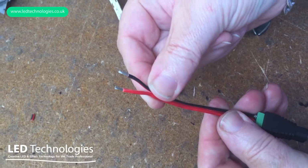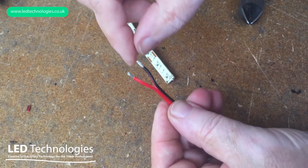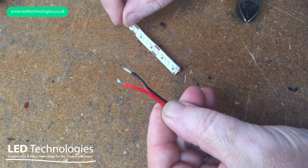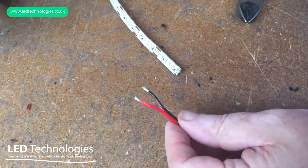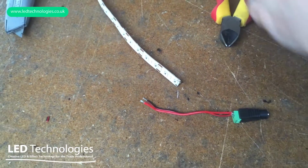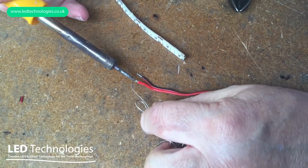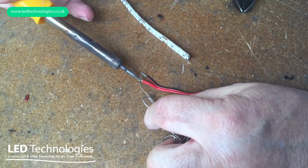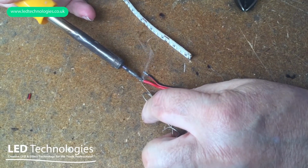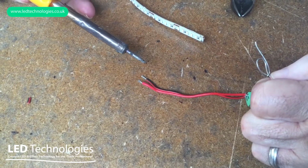Taking the flying leads from the end of the LED tape from the previous connection, we then need to make sure that the ends of the cable are stripped back by about 5 millimeters, and then we need to tin the ends of the cable as such. So we need to get our piece of solder, we need to warm up the end of the cable, again using a very hot soldering iron, and we need to gently apply a bit of solder to the end of the cable, and you'll see that will melt into the strands very nicely on that one. I'm going to repeat that for the other side.